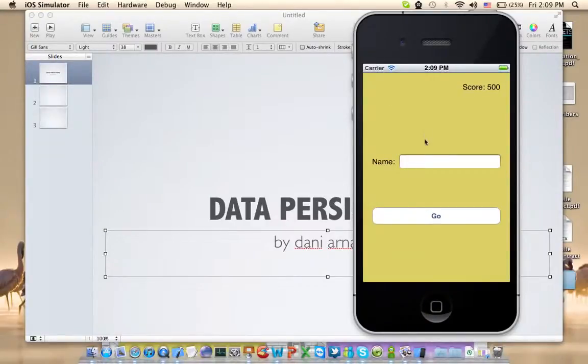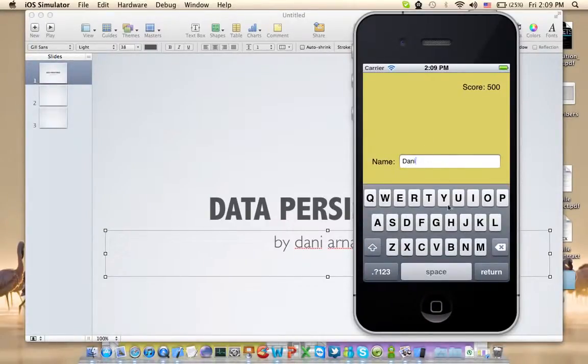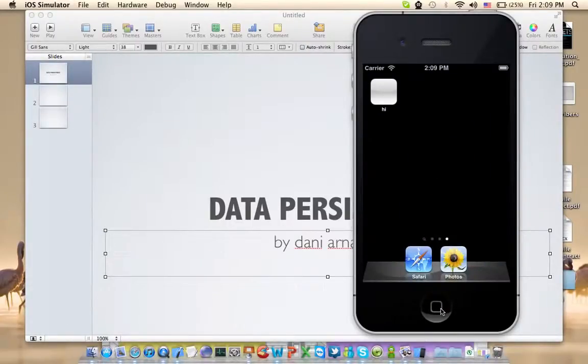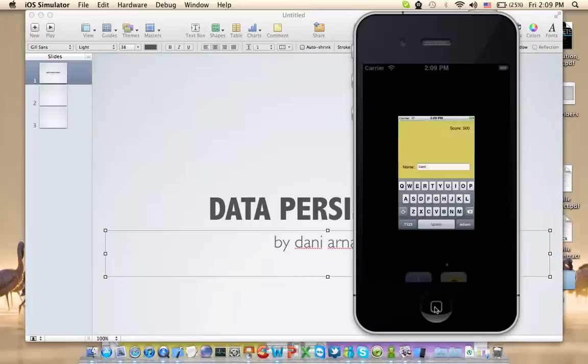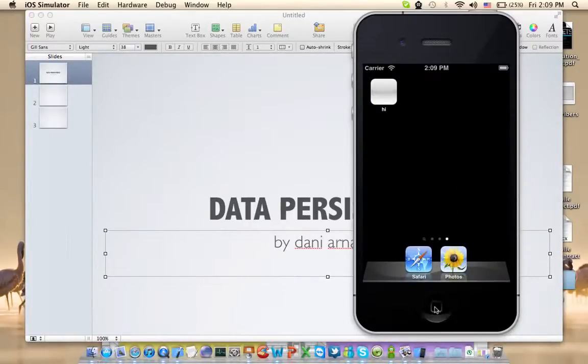So this is my application. I'm gonna write my name here, and let's say I press the home button, and I'm doing another thing, and now I want to go back to my application. I can notice that this string is still inside and it has not changed or cleared. So what's going on here is this application is still running and has not quit yet. By pressing the home button, you are not quitting the application, you are just putting it in the background.